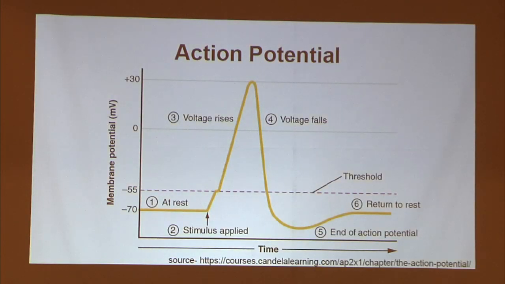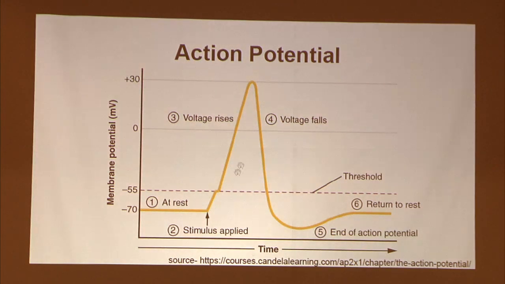Then we have a graph of our action potential. Resting is around -70 or -65, some say. It depends. Then we have our action potential, our rising phase, which is our depolarization. Around here is when our sodium channels are opening. They're all the way open until we get to the very top, and that's when our sodium channels close. And our potassium channels are open at that point.